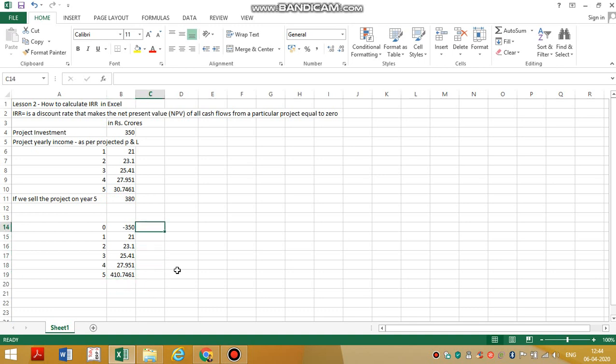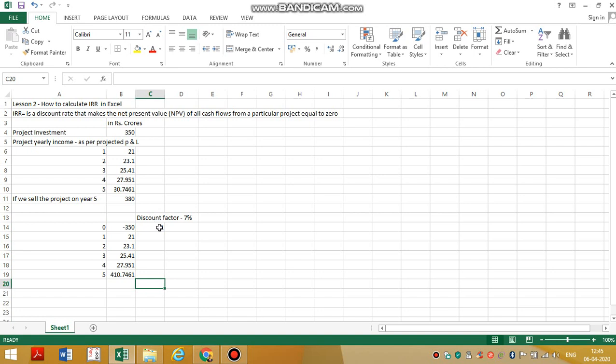Now imagine today the government bond or something gives you a return of say 6% or 7%. So we can have a discounting factor of 7%, say at government bond rate. So year 0, that is today's scenario, 350 crores is equal to 350 crores. One year after which we will be receiving 21. So in today's terms, how much is it? If you put these things, you will get PV.